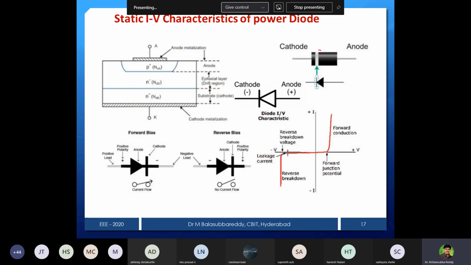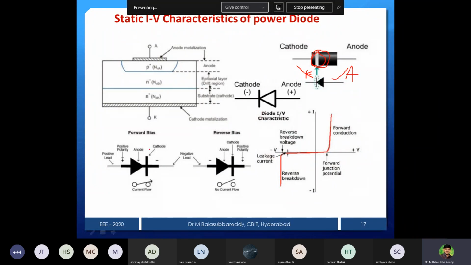This you can remember in our labs also; diodes and all these things are available. You just take it and try to identify the anode and cathode. This side will be anode and this side will be cathode. This small strip represents that side is the cathode side.